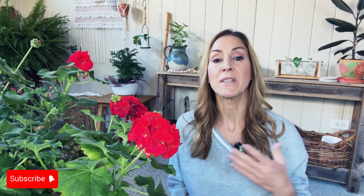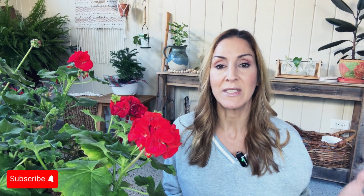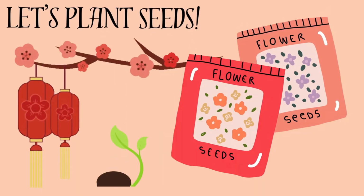To make this even more fascinating, zonal geraniums are native to South Africa and were brought to Europe by the Dutch in the early 1700s. So they've come a long way to be one of the most popular garden plants in the world. So now that we've covered their history, let's get into how to grow these versatile plants from seed.